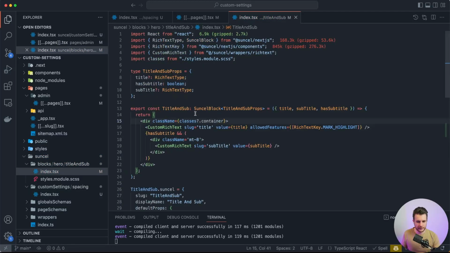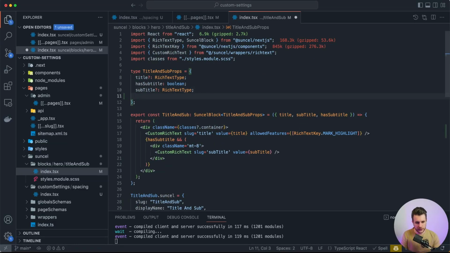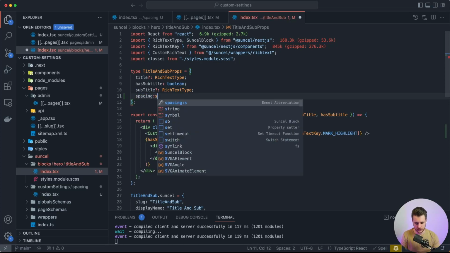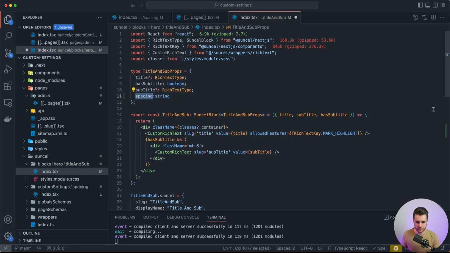and save. And here, if we want to display the spacing value, we will need to define it in the properties of our component. So let's just say it's a string for now to do a really quick example.